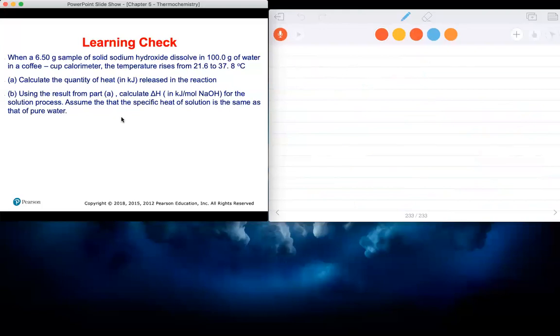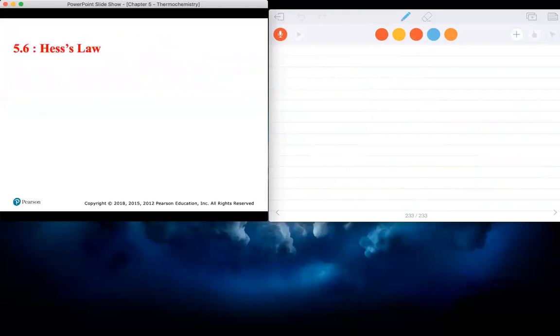Any question on calorimetry and how to determine the heat of reaction? So if I know the mass of a solution and I know the specific heat, and given the values to find the change in temperature, you should be able to find the heat given in joules.